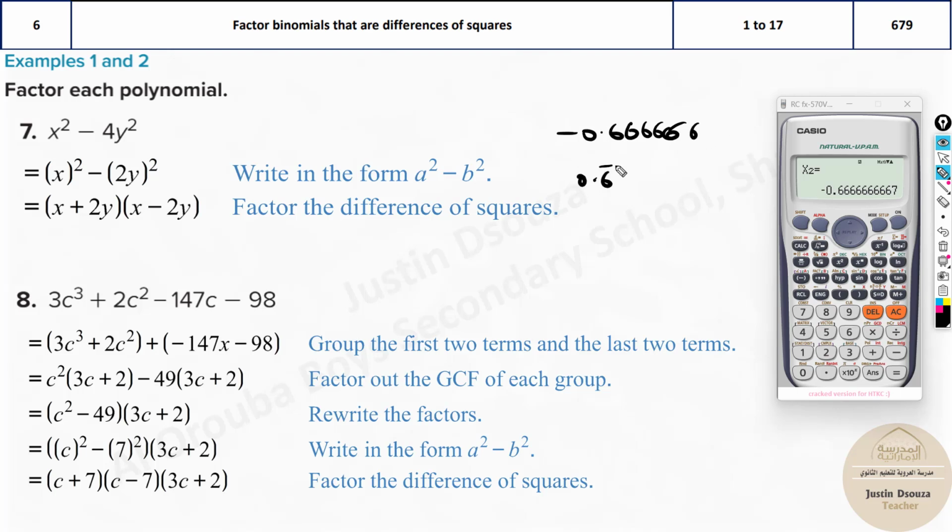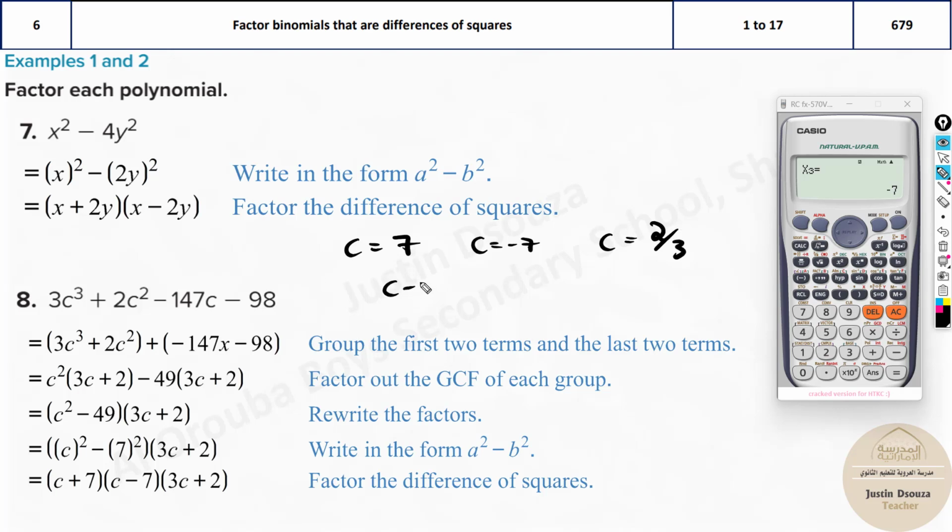It's like 0.6 indefinitely, right? Can you think of a value? Minus doesn't matter. If you know 1/3 is 33% or 0.333, 2/3 is 0.666. If you remember this, then it's very easy. For some problems, only for some problems, we must remember that because it keeps on repeating. And then we have minus 7. So I'll write the values. Here it's C, so I'll take C equals first 7, next minus 7, and lastly we had 2/3, that is 0.666.